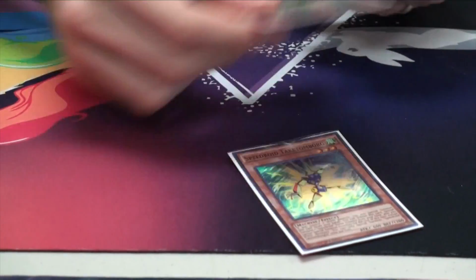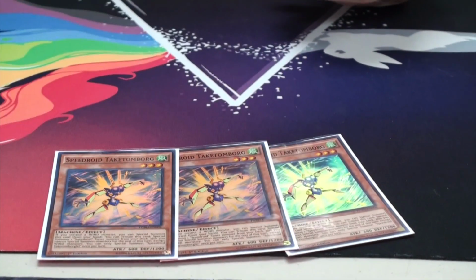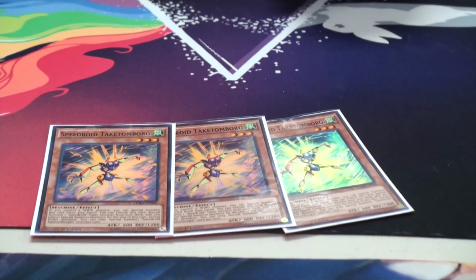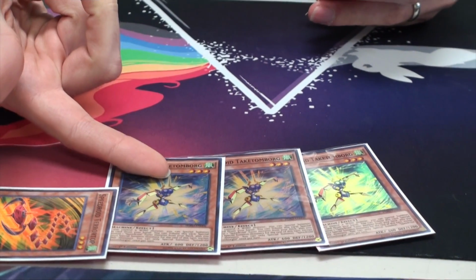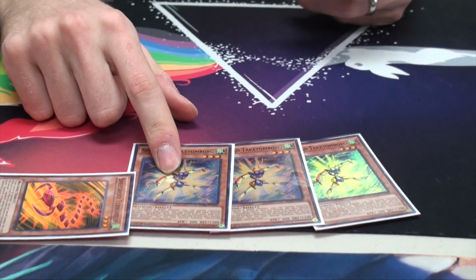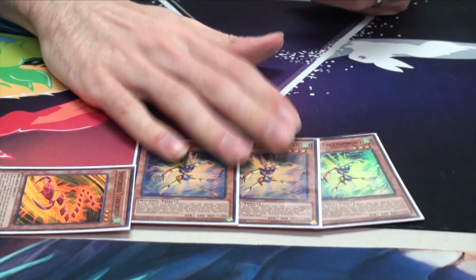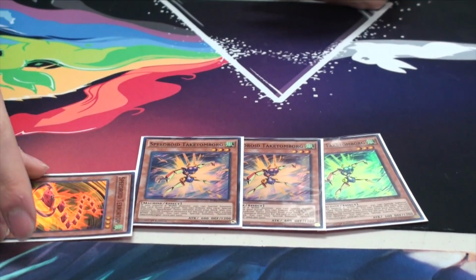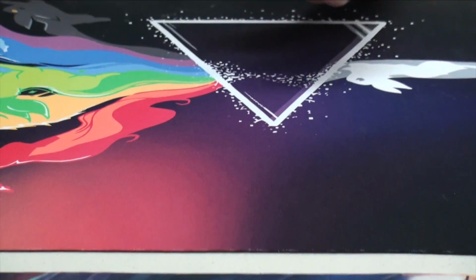Then we have 3 Tectumborg. It's probably the second best along with Terratop. Usually the strategy you go into is you special summon Terratop, search Tectumborg, special summon him, and you can use his effect to pop himself and search and special summon any Speedroid from your deck to your side of the field, and it can open up many different combos.